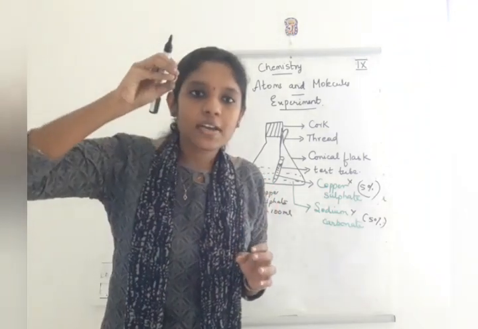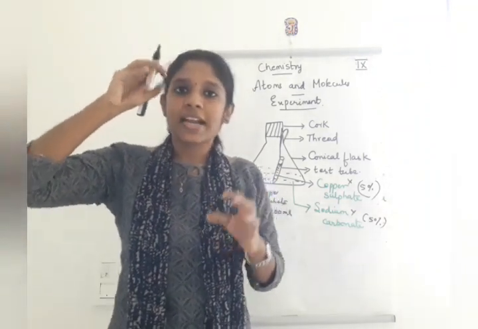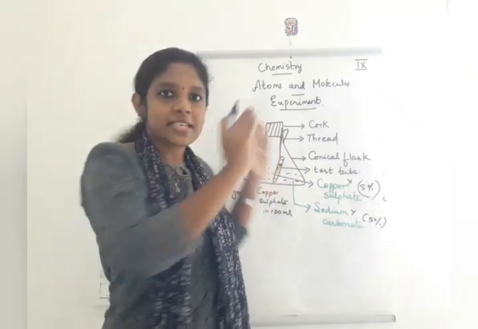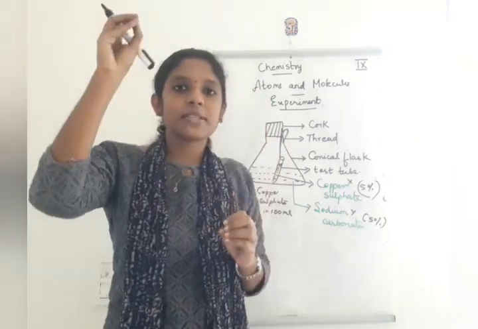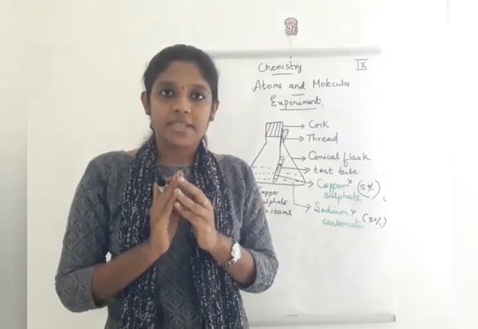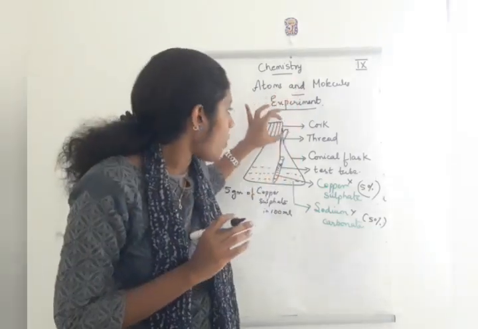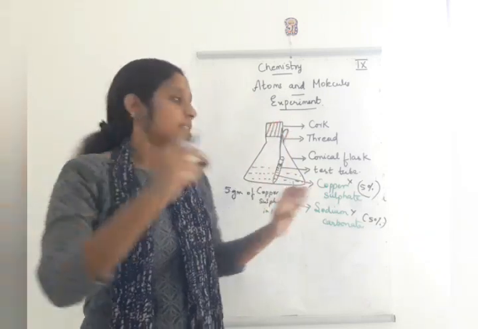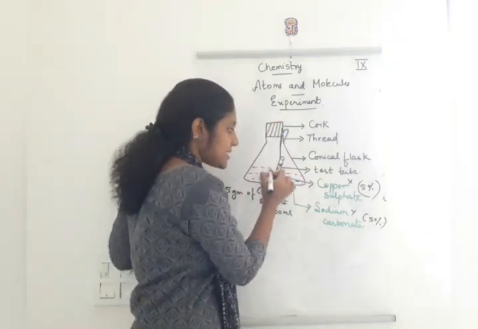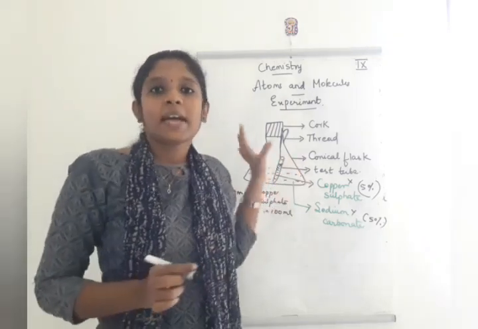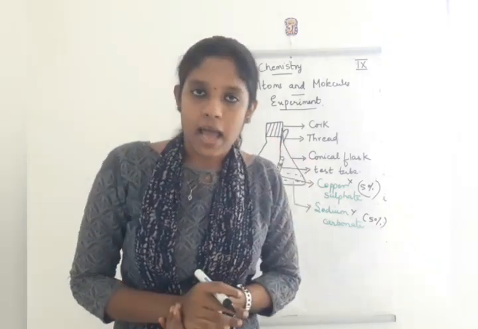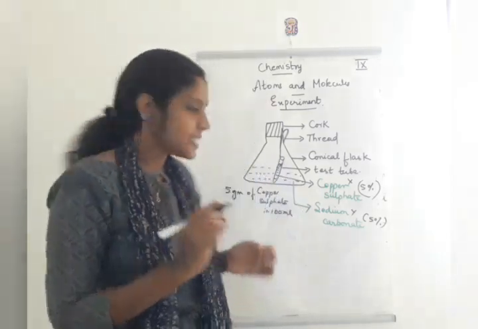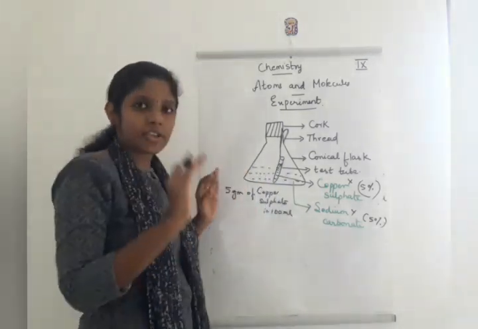So when you lose the cork, what happens? The solution, the content doesn't mix first. Why? Because the test tube is already fixed with a thread and it is tightly kept there. When you use the cork like that, using thread, we lose it, what happens? The solution inside the test tube gets mixed with the solution of the conical flask, and what happens? It precipitates and a reaction takes place. That's it. Normally a reaction takes place.